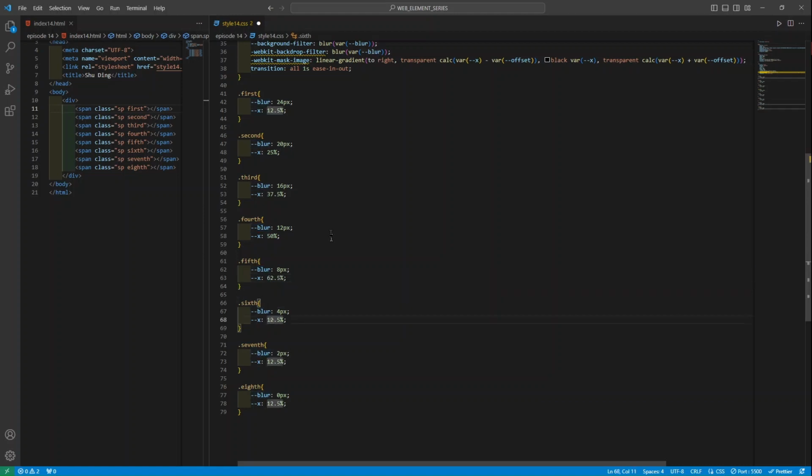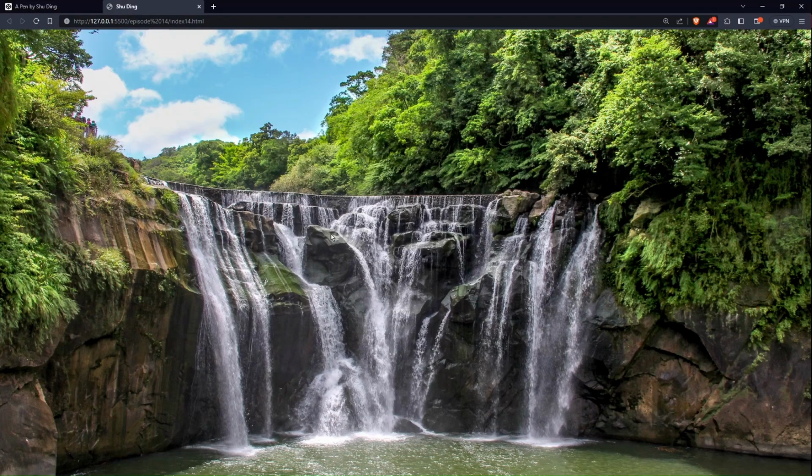After 62.5 comes 75. Yes, this one is in a proper series. Now comes 87.5. And here comes 100%. Or maybe let's go for more. So 120%. Let's save it and let's see.